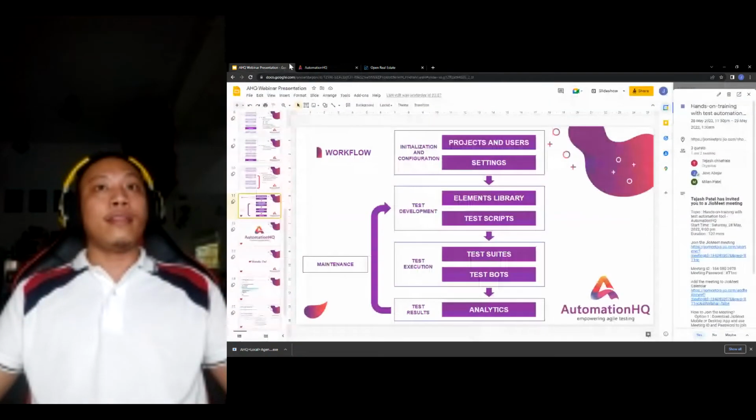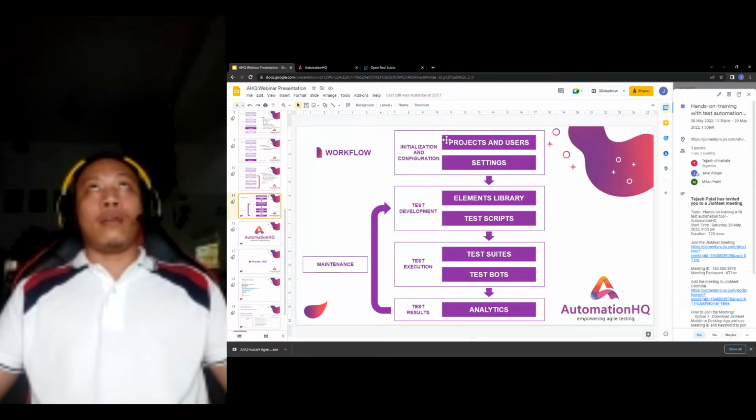All right. So if we go back to our workflow, we have the test development, which contains the elements library and the test scripts. For us to create a test script, we need to configure our elements first. So we need to set those elements within our elements library and then use that to create our test scripts.